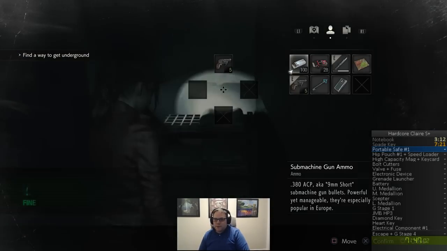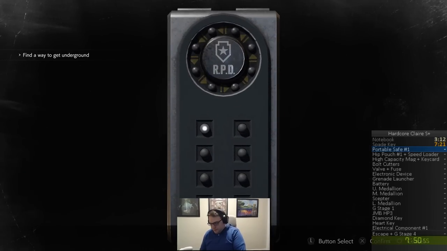Okay, so we'll solve this portable safe real fast. I recommend using a pen and paper. So, one is down here. Three is up here. Five is over here. Seven is up here. Eight's down here. This is one, so let's try that. Five's up here. Six is up here. Four's over here. Two's down here. All right, two, five, six, three, four, seven, eight, one.